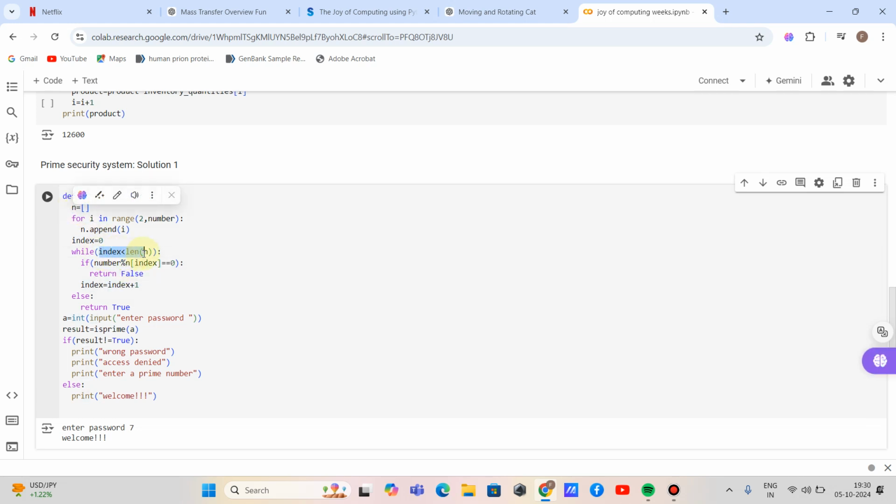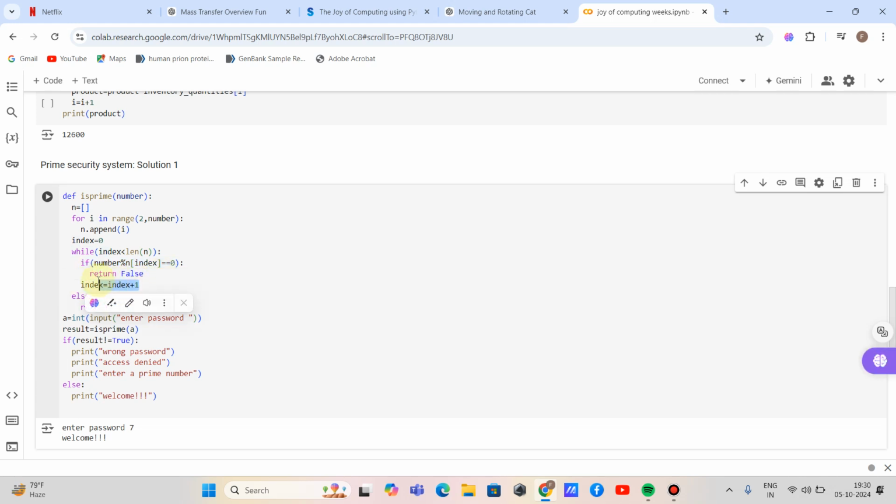And using the index, I have said that the index value should go from 0 to n minus 1, because after checking the if condition, I am increasing the index value by 1.